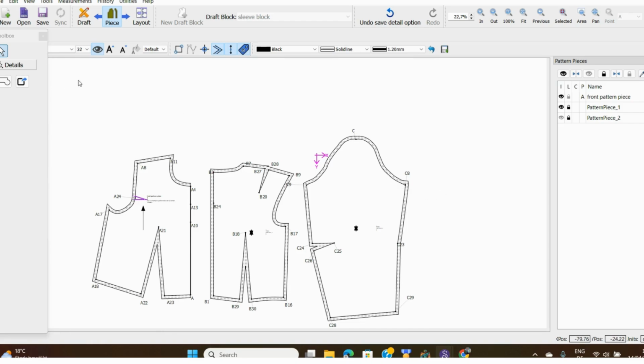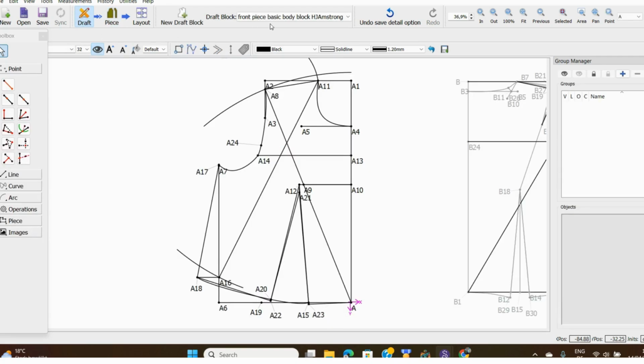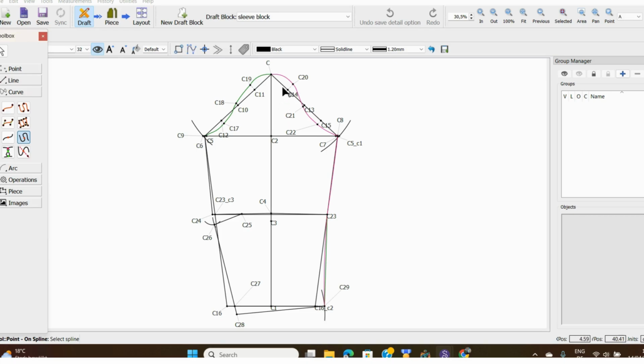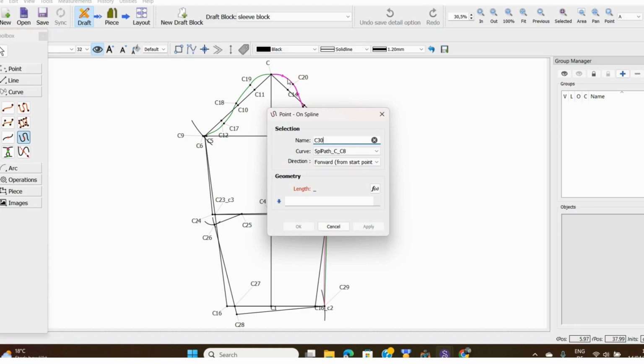You go back to the draft. We are going to be using the sleeve block now, and we do the same thing. You just go there. I don't want to go through all this again, but you just go through the, where is it? You go to curve, you go to the center, and we are going to be working on this curve, which is the front part.